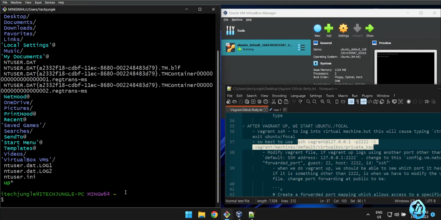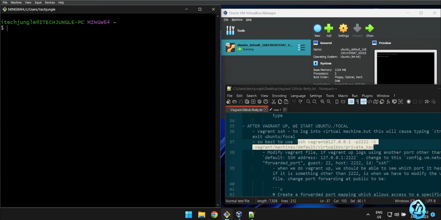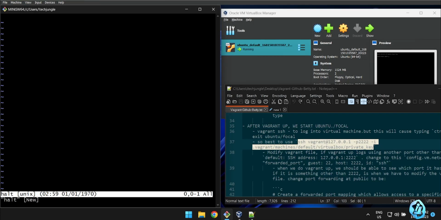The next thing we want to do is create a halt file. So vim halt. What do you want this to do? We want it again to change directory. So of course the necessary bin bash. We want to change into that directory: Documents, Vagrant, that's supposed to be caps, Ubuntu.